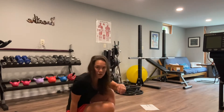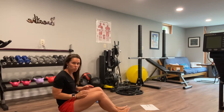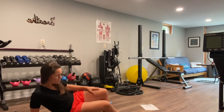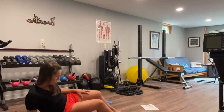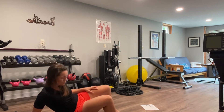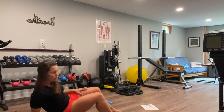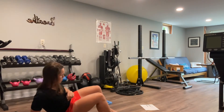You do not want to skimp on your warm-up as part of your workout, because the warm-up is going to allow you to perform at a much higher level. We spend a healthy chunk of time doing all the important things in a warm-up that will allow you to be much more effective through your neuromuscular system throughout the main meat of the workout, while also preventing injury. When you're done with your workout, you can walk away or do a little bit of stretching. So we do want to make these warm-ups pretty efficient.